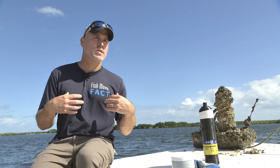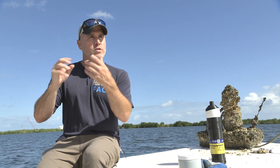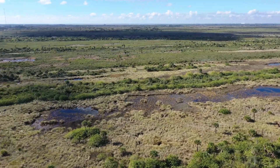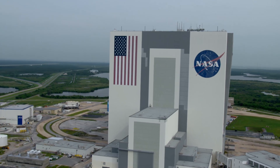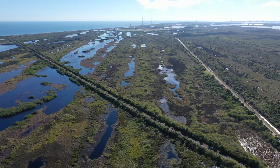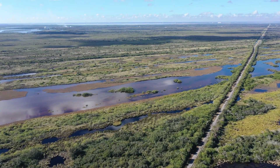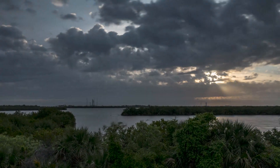Fish like it here. There have been several studies now showing that we have more fish, including more sport fish, and those sport fish are bigger. When these sport fish leave, they're actually helping sustain fisheries outside the boundaries of KSC. It's pretty well documented that because Kennedy Space Center and NASA are here, fisheries as a whole in the Cape Canaveral region throughout the Indian River community are much healthier than they would be. That's why we study it and why we hope it stays that way forever.